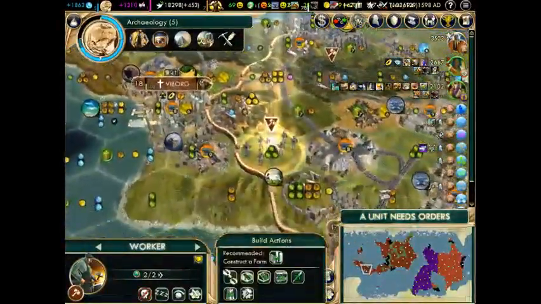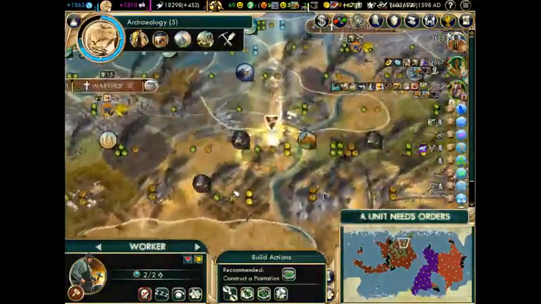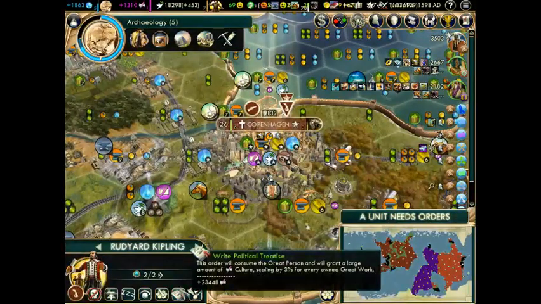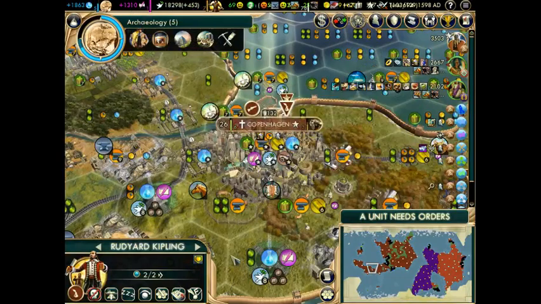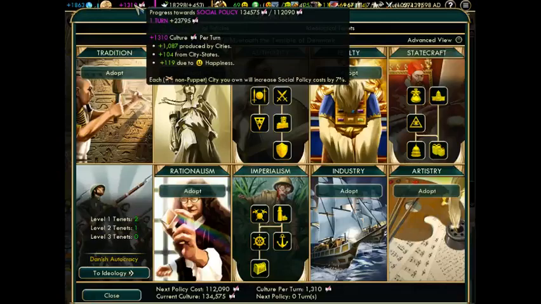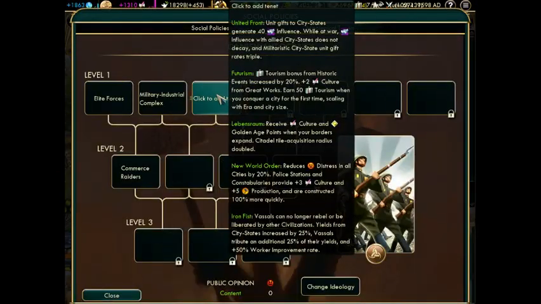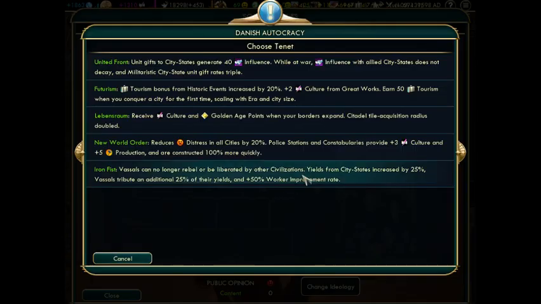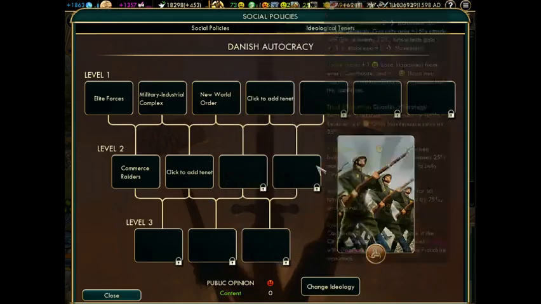Okay, let's keep improving these random numbers of 23,000. Yeah, let's do it. I don't even know if it starts paying off after this. So I'm gonna go for probably just New World Order. It's not gonna give me much culture anyways. How much do I have? 1310? 1357, yeah.